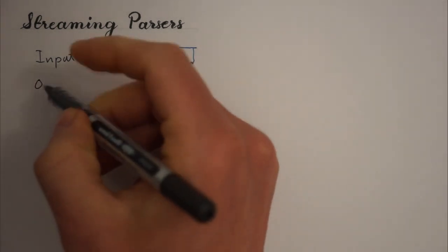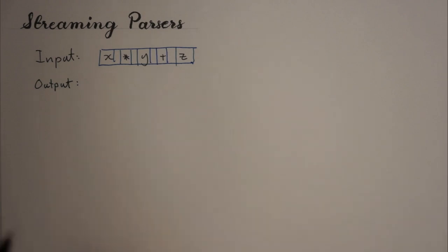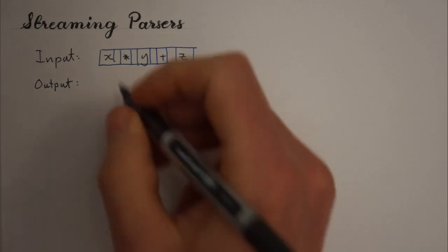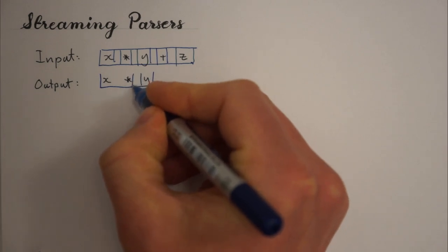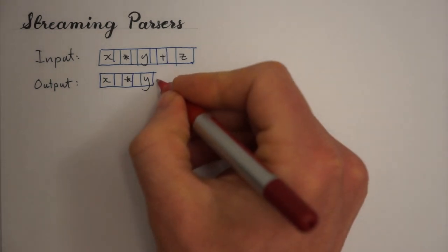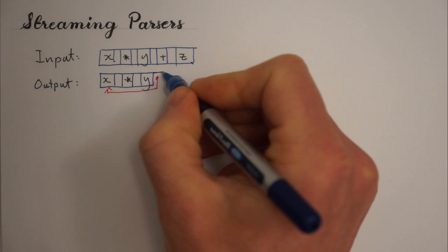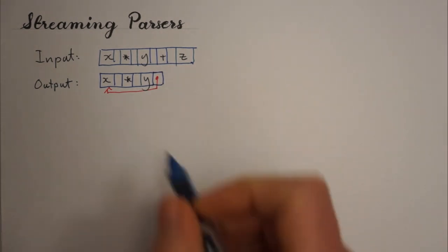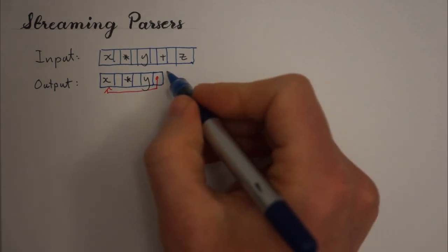So the parser, as a stream, or as a bit of code that does stream processing, is going to come along and read that list of tokens as input. It'll start reading them, and these ones it's just going to bump into the output as events. But when it comes to here, it's going to notice that this needs to be an internal node of the tree that we're trying to produce. So instead of just bumping the next token, we'll emit a span event. Now this will go into a separate array in practice, but you can imagine a set of events which go out into an output array.